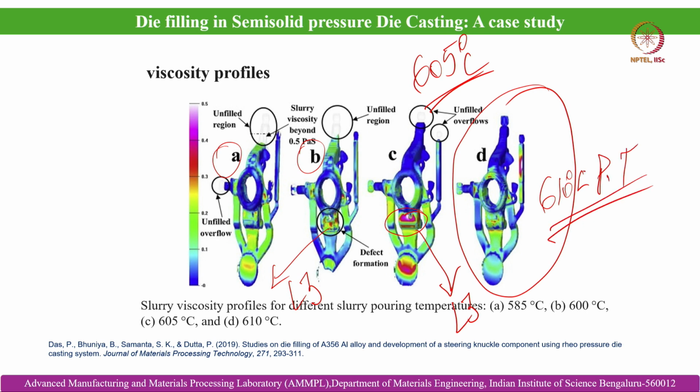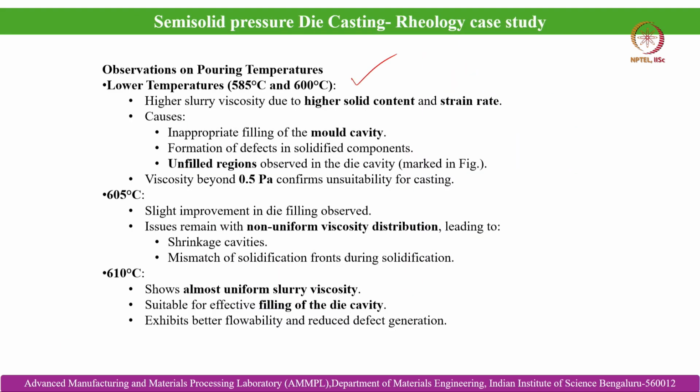as the ideal pouring temperature for Rheo die casting processing of this A356 alloy, and where you can see that even if there are chances of defect formation in the tensile sample and the component, you can see that in leg 1 and leg 2, leg 2 and leg 3 of the knuckle housing, the viscosity distribution is more or less uniform, and viscosity is also relatively lower. So, apart from some pockets, the viscosity is within 0.2 Pascal second, and that signifies improved flow behavior of the solidifying melt within the component cavity, and also points towards uniform temperature and solid fraction distribution that we have seen in the earlier slides, and that is why this has been considered as the ideal pouring temperature from viscosity distribution findings as well.